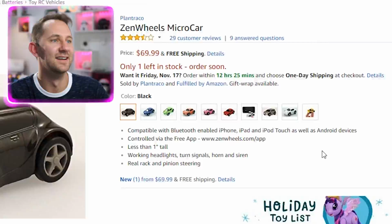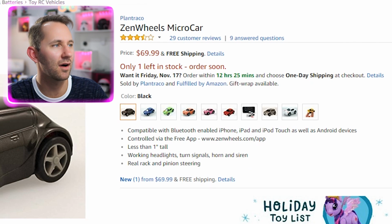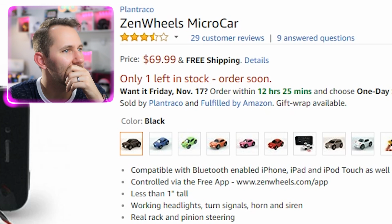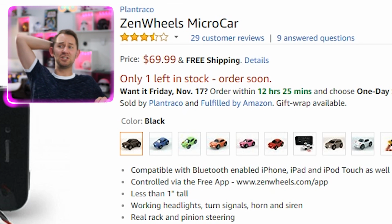While we get that all set up and prepped to test out for all y'all, let's get into the next product. Zen Wheels Micro Car. Okay, so it's like a tiny little remote control car. I get you. Oh my gosh, it's $70? Why? That's so expensive, right? Yeah. Good. You agree with me.